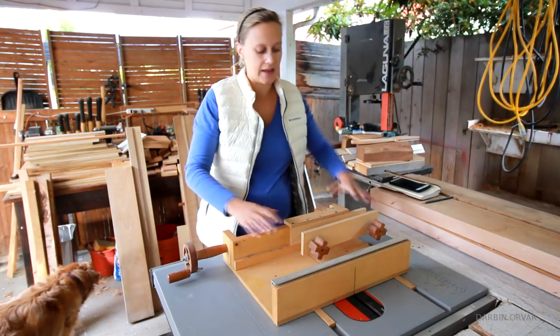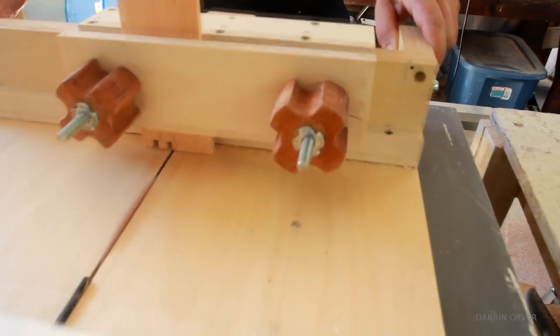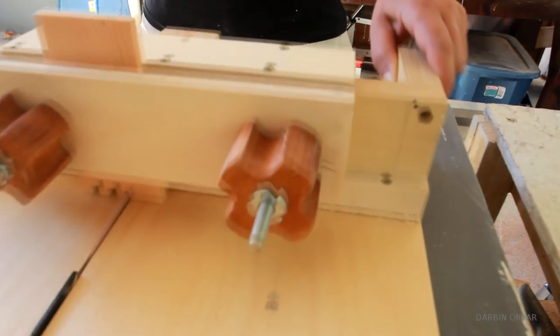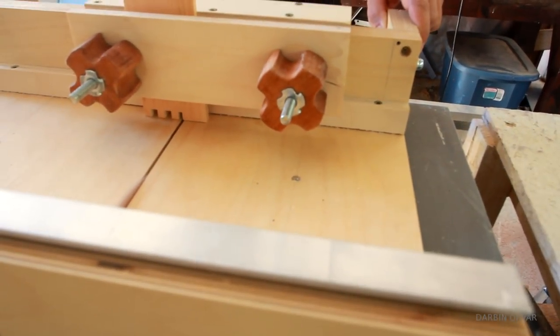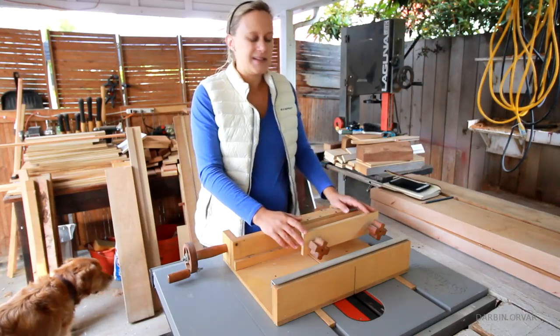This thing has a removable box joint jig addition on it. So you can either use it as a crosscut sled or you can add the addition. But I have found that I tend to leave the addition on and mostly use it as a box joint jig, because when you remove it back and forth, it kind of messes up the alignment a little bit. And it's just kind of annoying.